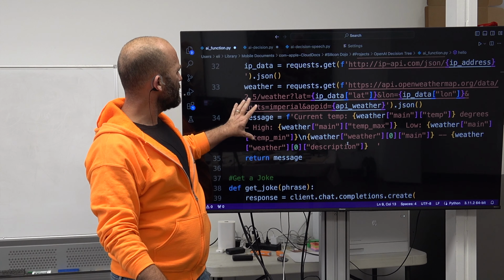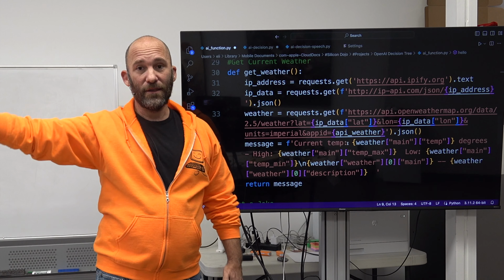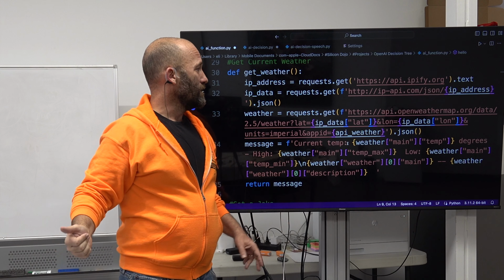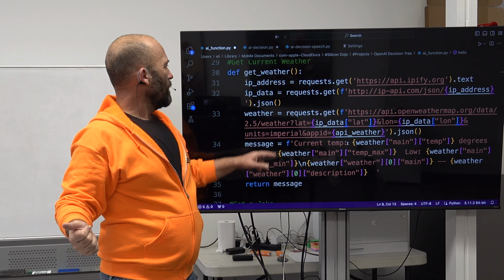So basically this is that weather call. And again, this is what you need to be thinking about as a technology professional: how you build step by step to get the data that you care about. I want the weather. Okay, well, in order to get the weather, I'm going to need my latitude and longitude. Okay, well, this IP-API can give me latitude and longitude, but I need my IP address.